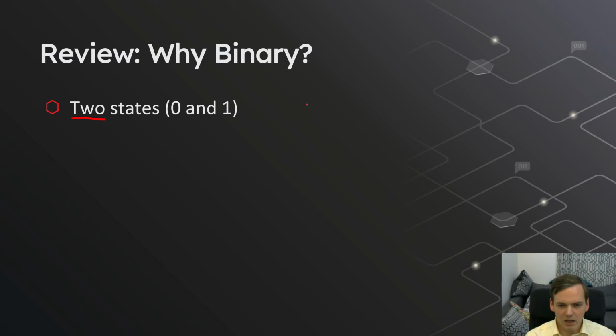I talked about at one point a switch. You imagine a light switch that can be either up or down. You could imagine a giant wall of these, and you can flip them up and down and store numbers like that. A light bulb, for example, can be off or on, and that could also store information like that.